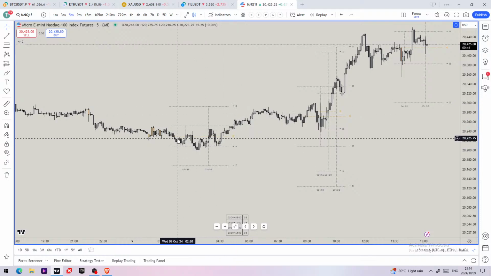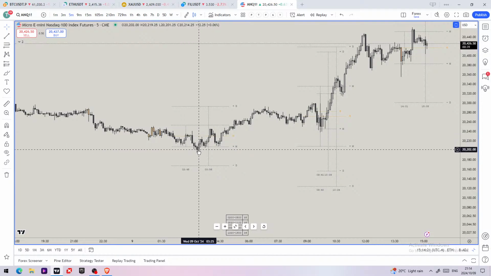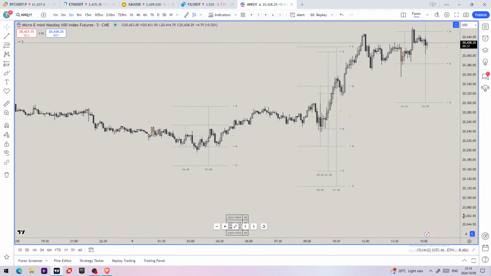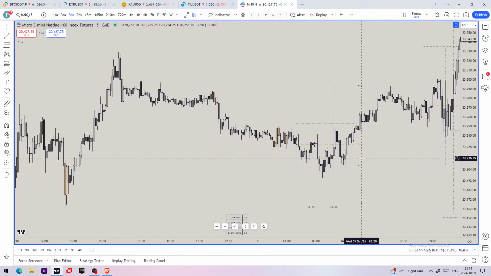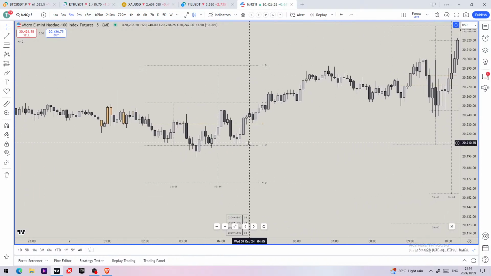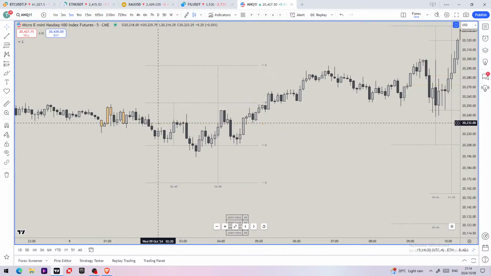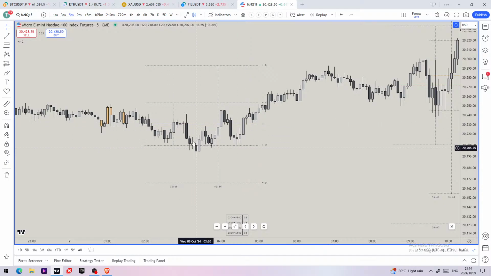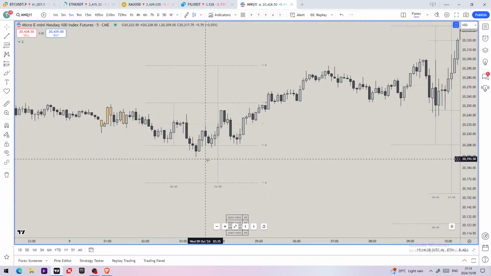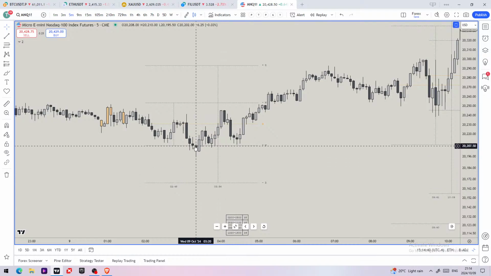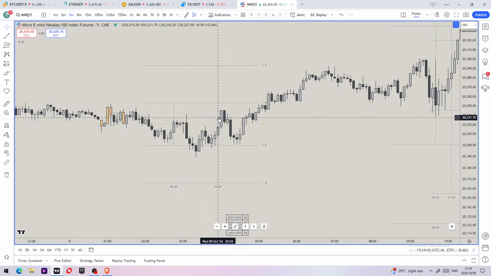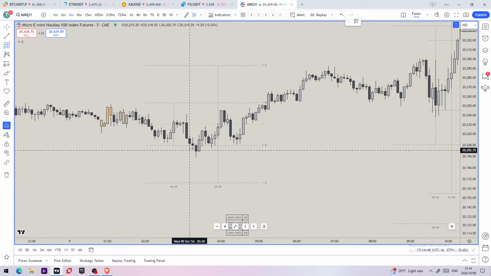So here, London kill zone opens. We have an M level, right? Now remember, if you're bullish on this particular day or at this particular time, you are looking for price to manipulate, AMD vibes, from open to an M level or a D level. If you're bullish, ideally M level. And you are looking for an entry model to form. If you've followed me long enough, entry model shouldn't be an issue for you, right?